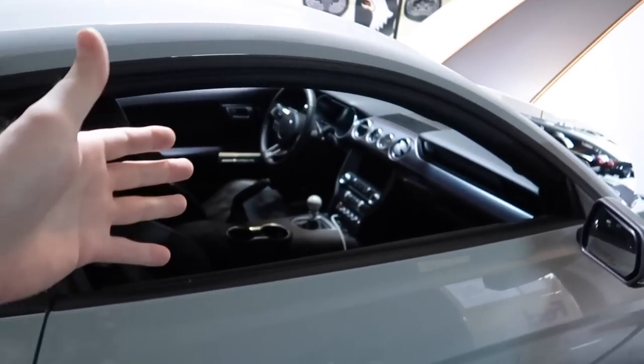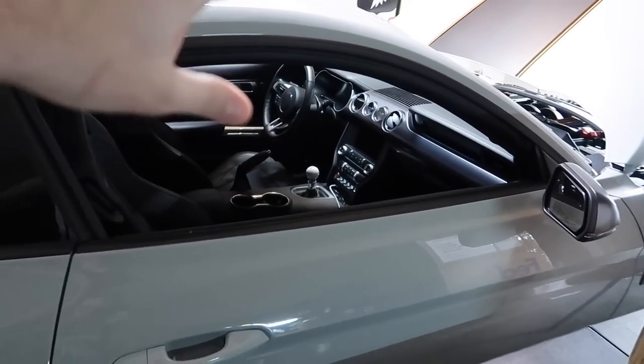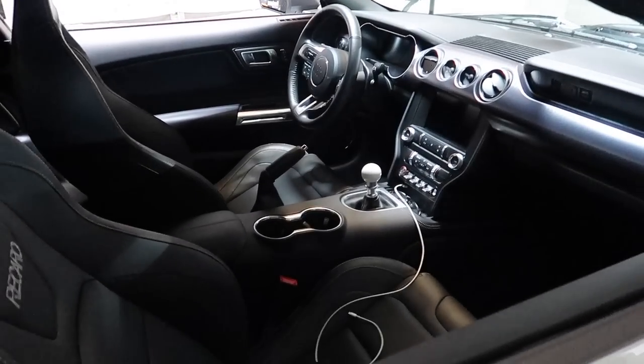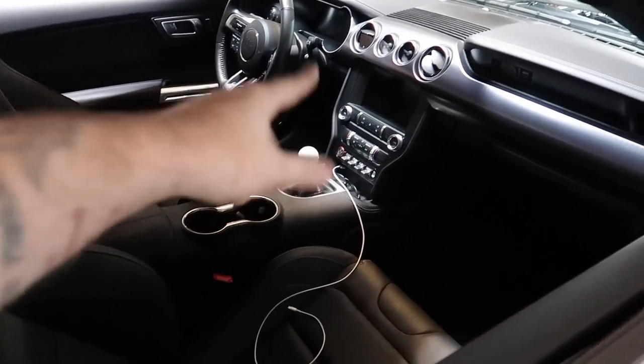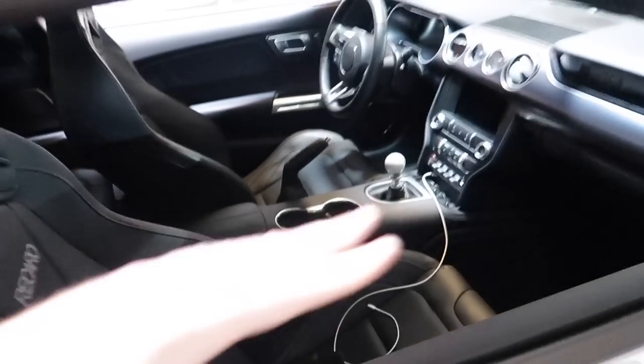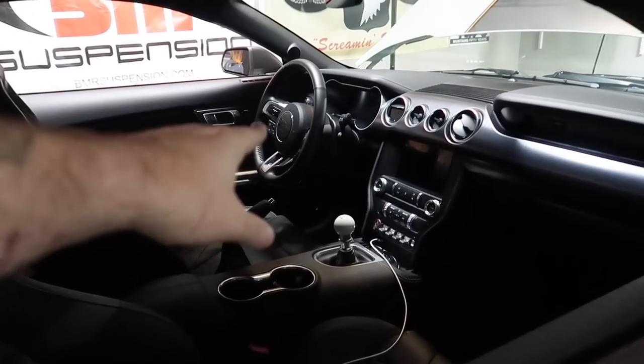So this is the box that I've been waiting for quite some time, but this is handmade in America, right here in the good old USA. And this is something custom for the interior, something that, before we open the box, I'd like to do a whole video on things that I don't like, and this would be ideally the number one thing that I would complain about with the Mach 1. Basically we have a Mustang GT interior minus a little shift knob and some trim. I would have liked to have seen some custom stitching, but when you get the cars, you don't get anything. So one of the things that we've added was right there on the steering wheel.